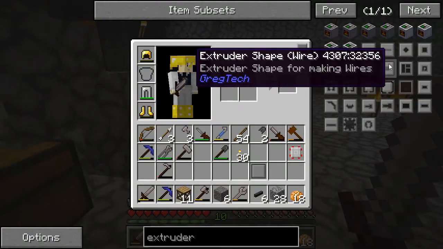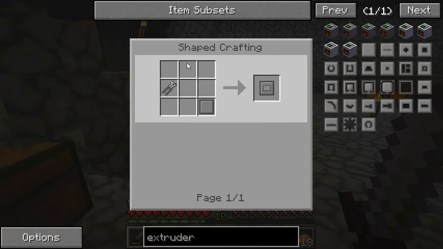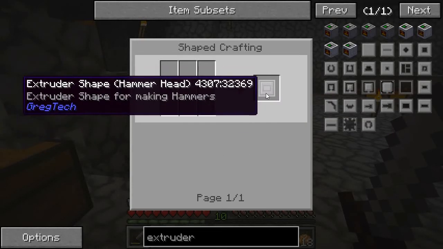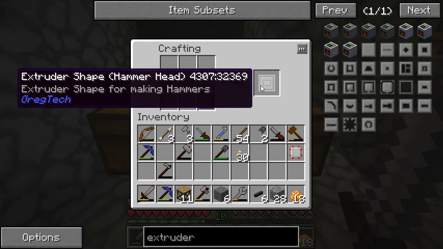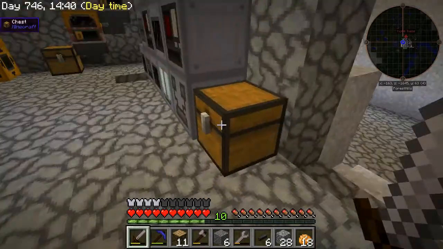And so each one of these extruder shapes is made with wire cutters in just different configurations. So you can see like that and that and that. And so the hammerhead one that we want looks like so. And so that's easy to do. We put that there, wire cutters there, and now we have the hammerhead extruder shape. All right. So we'll take that out.